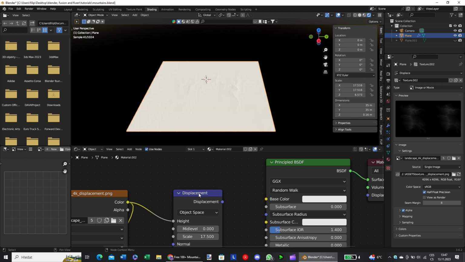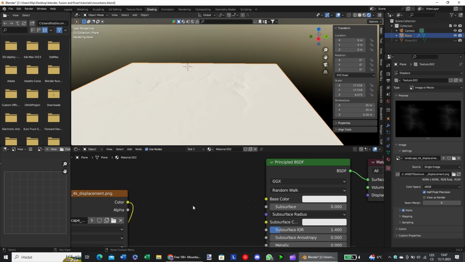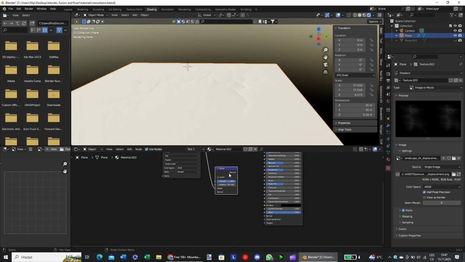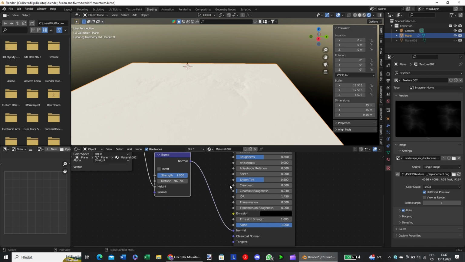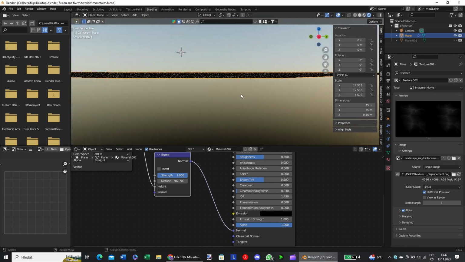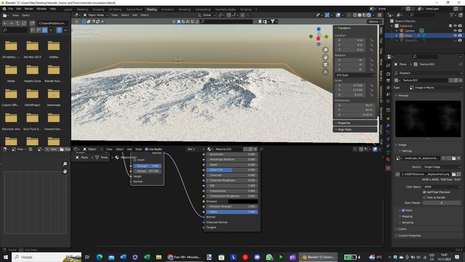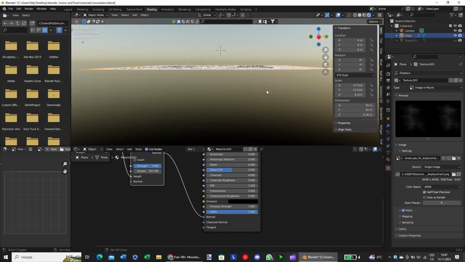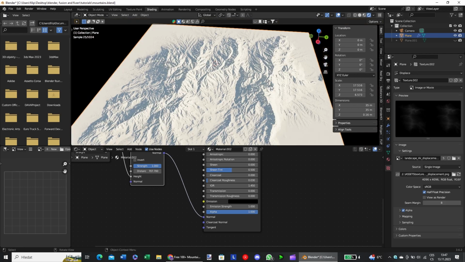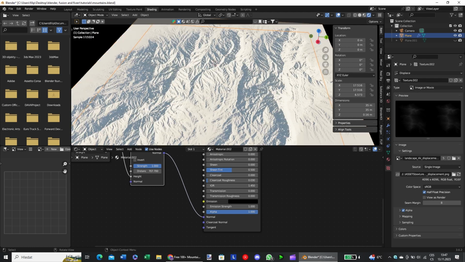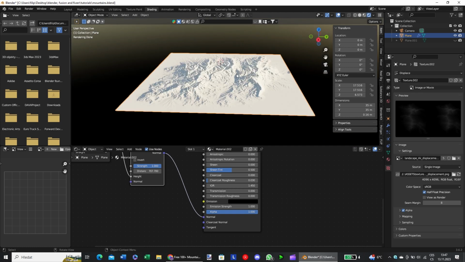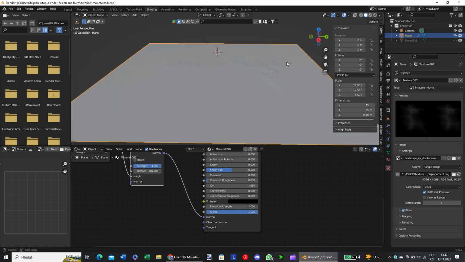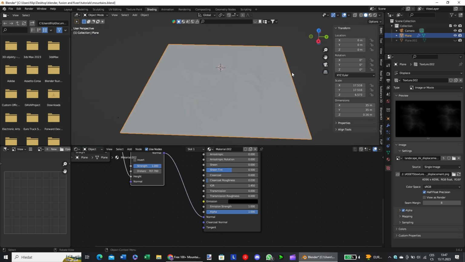But if you unplug the displacement and completely delete it and add a bump and then switch it to normal, you have an imitation of geometry. And let me show you how you can use that to basically, in the workbench, not have a lot of details so that it doesn't take up your performance.